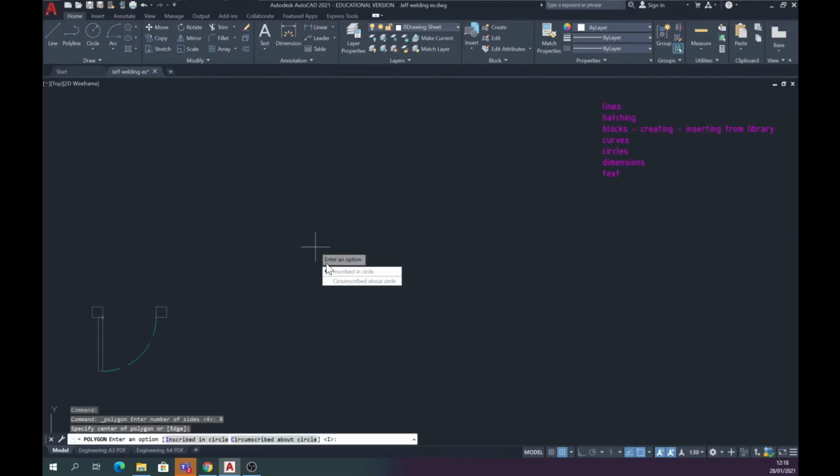And this is an option that comes up. Do you want these lines of your polygon to be inscribed in the circle or circumscribed around about that circle? So we'll try the first command first. And it wants to know a radius. So we'll say 600. Press enter to input that data. And here you have your octagon. So we'll try that again.